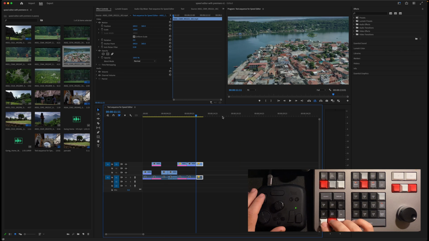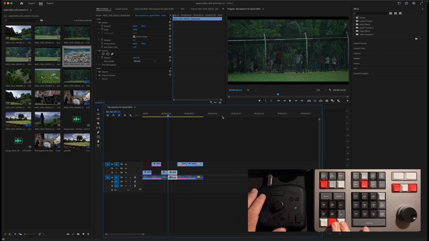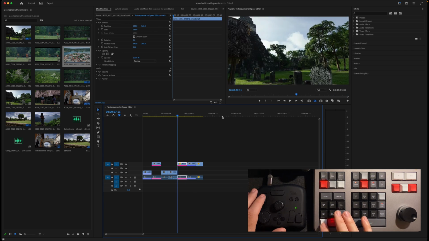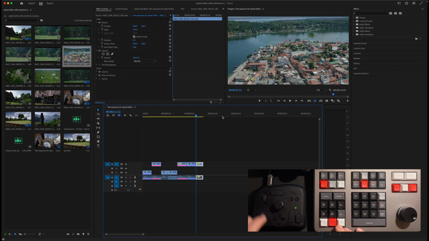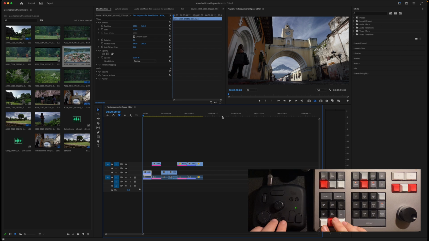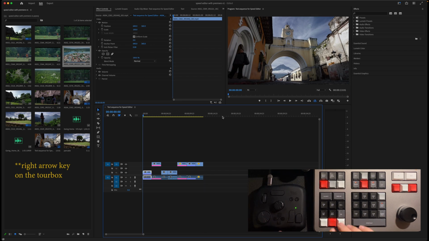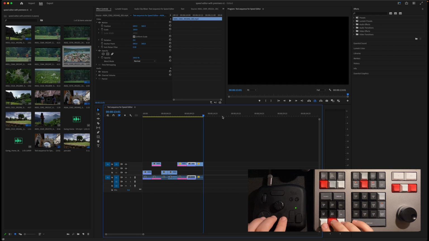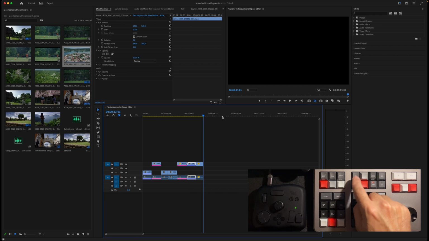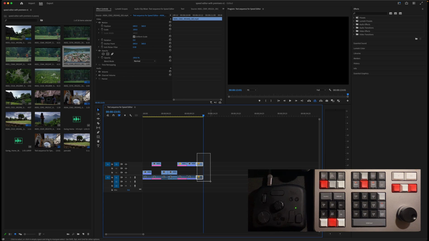Once again, going between clips, I can go back and forward, back, forward. On my Tourbox, if I hit the left, it goes home, and end goes to the end. So that between these, I mean, it's so fast to do this stuff. Now you've seen the escape. I keep using that redo, just to clarify.